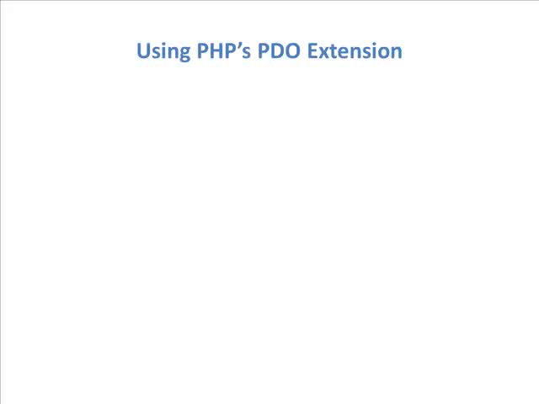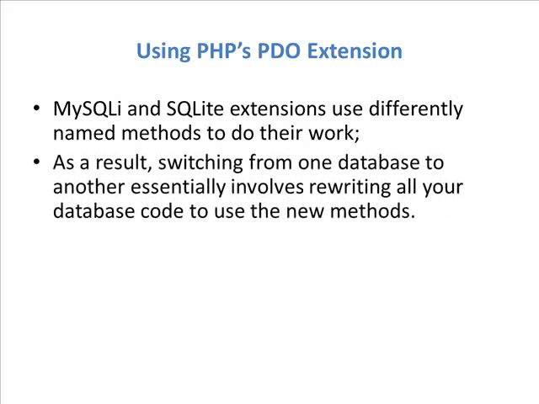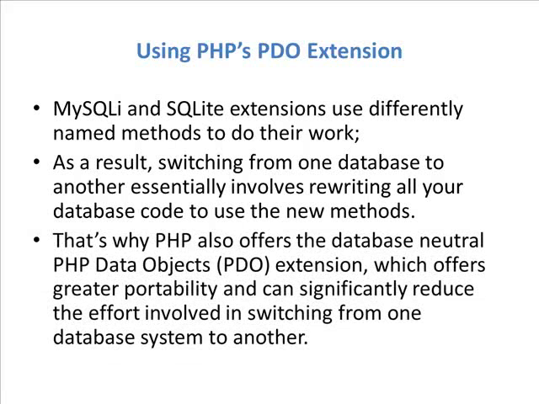Introduction to PHP's PDO extension. MySQLi and SQLite extensions use differently named methods to do their work. As a result, switching from one database system to another essentially involves rewriting all your database code to use the new methods. That's why PHP also offers the database neutral PHP Data Objects, PDO, extension, which offers greater portability and can significantly reduce the effort involved in switching from one database system to another.